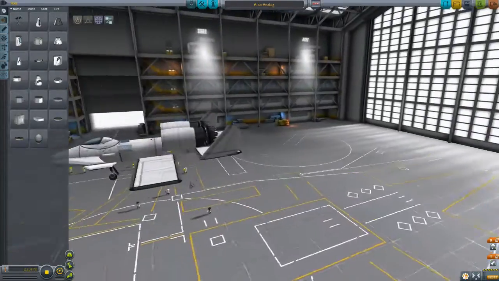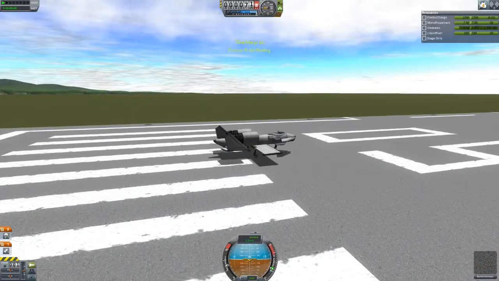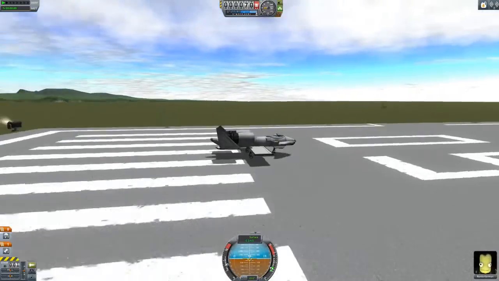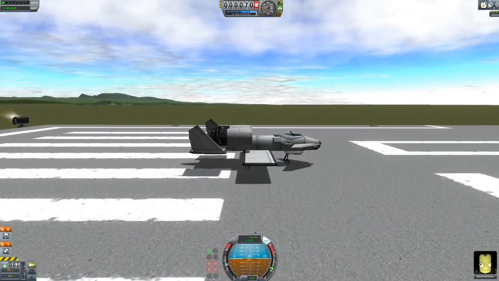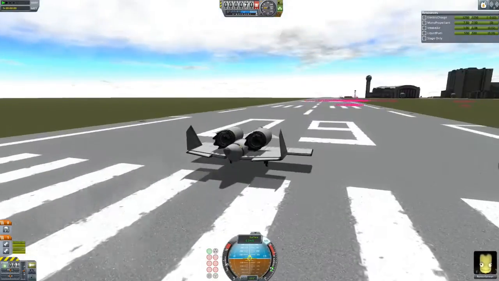Meh, one day. Anyways, I'll show you how it flies. Feel free, as I was saying, I'll put a Dropbox link for the plane, and you'll be able to download it and pop it in your save file, plane file, and have a try. So we'll just go SAS on, 3, 2, 1.